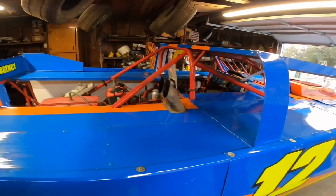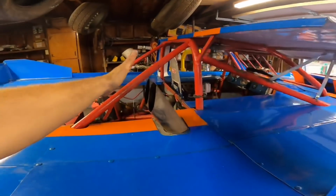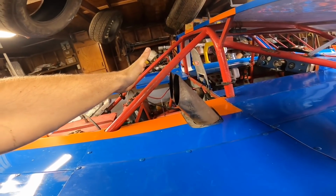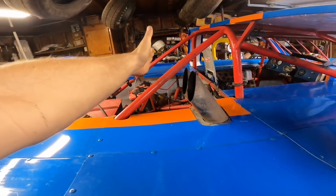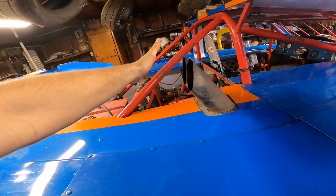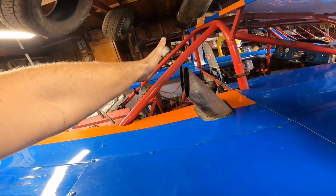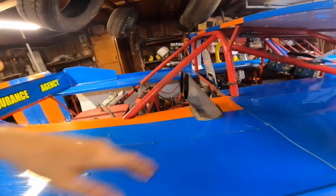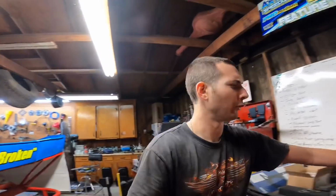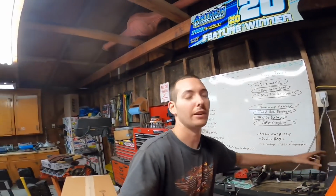If you guys saw the last race of Petaluma, there was a constant flame, like a blue flame, come out to here on the gas. It was cool looking from the video. I don't know if you guys can see it or not, but it's visible. You look hard in the video. It's like I'm coming by the backstretch and it's blowing flame out there, and they get off and it goes whoosh. So looking forward, especially now that I got the headers all fixed up and not leaking nearly as bad as they were.